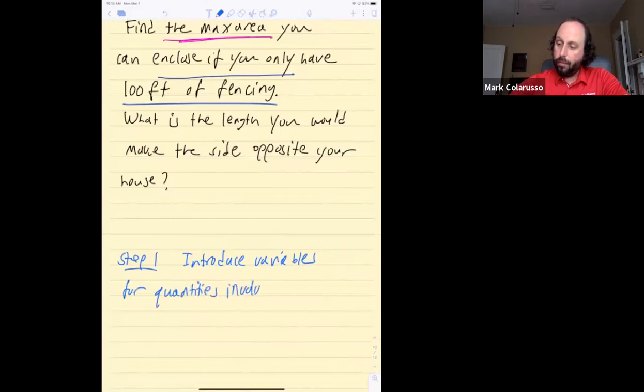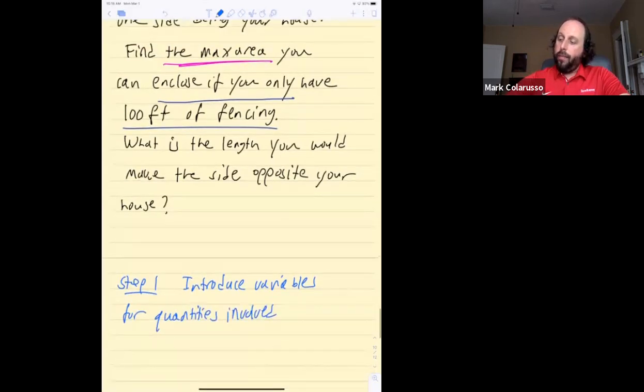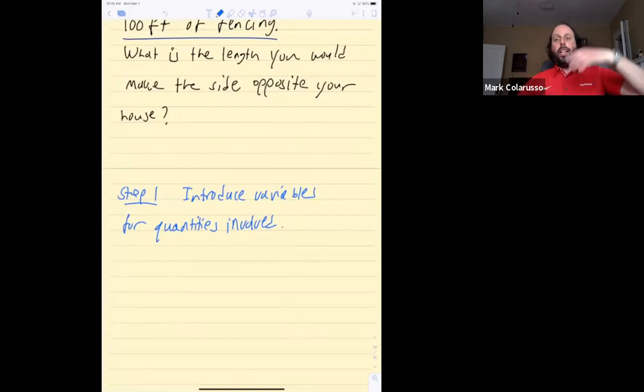Okay, now in this case, in the previous problem, we had just two numbers whose product we wanted to be a minimum and so forth. And that just required calling the numbers x and y. Now, in this case, we have a geometric situation where we're trying to fence in a rectangular area. And for that, we really need to draw a diagram to be able to see the geometry.